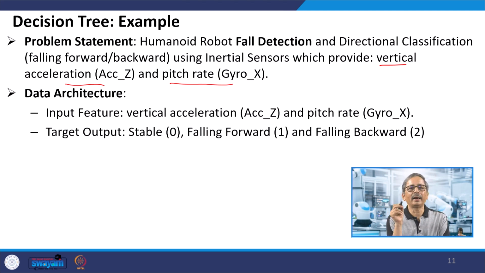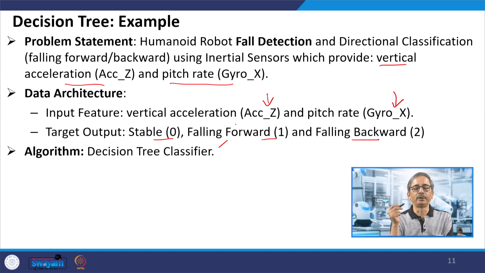My data architecture has two input features: one is the vertical acceleration and the other is the pitch rate. My output has three classes: I can classify whether the robot is stable, falling forward, or falling backward. The algorithm I am using is the decision tree classifier.